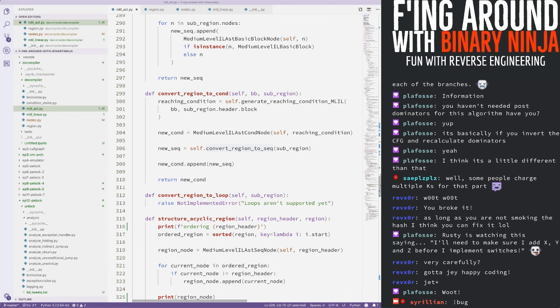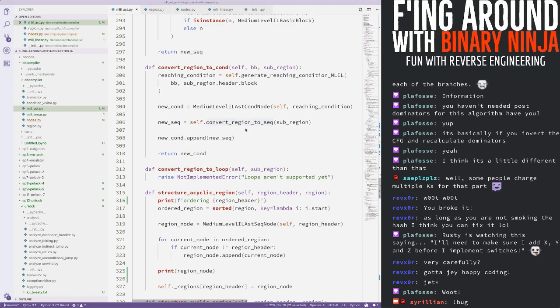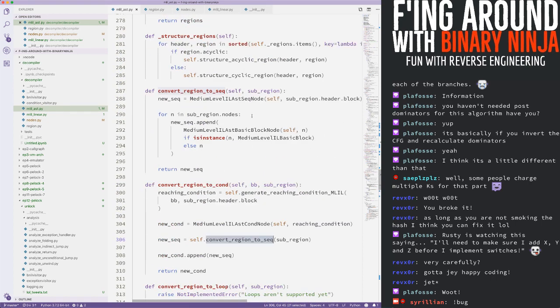So when convert region to sequence, everything is ordered.